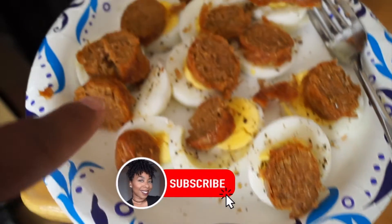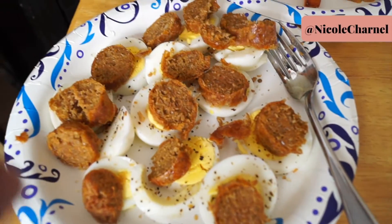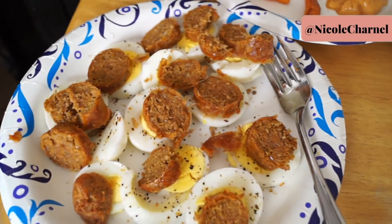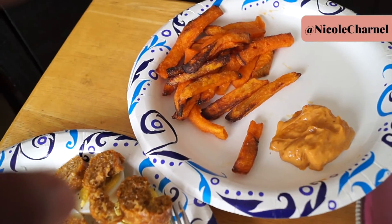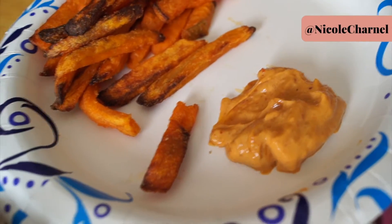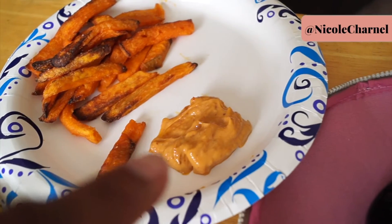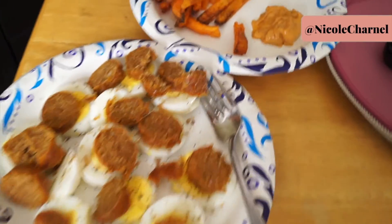So I have some boiled eggs under there, and these are veggie sausages from the Beyond Meat brand — I love those. These are the spicy ones, super good. I have some hot sauce here — I love hot sauce with my eggs, but if it's spicy enough with the veggie sausage, then I'm good. And then I have some sweet potato fries and this chipotle mayo-like sauce. I did not know it was completely no added sugar — sugar free, zero carbs. I think it's like a hundred calories per tablespoon. So I'm really going to be utilizing this sauce, but no sugar. So yeah, this is my breakfast for the day.